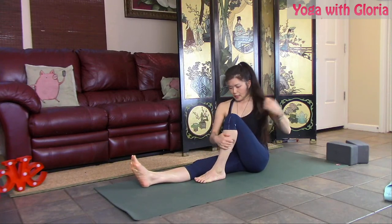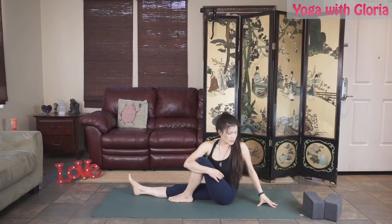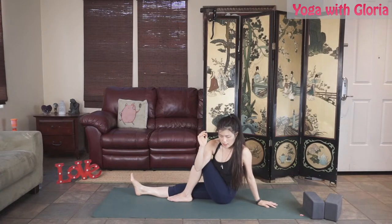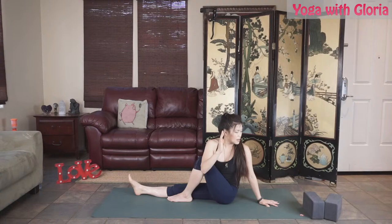And your foot straight down. And we're going to just twist over to the left. You can hook the elbow past the knee if you want a deeper twist. So the arm and the leg resist each other as you find a deeper twist.